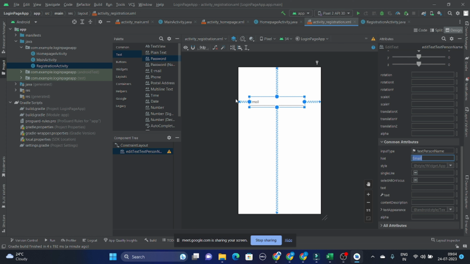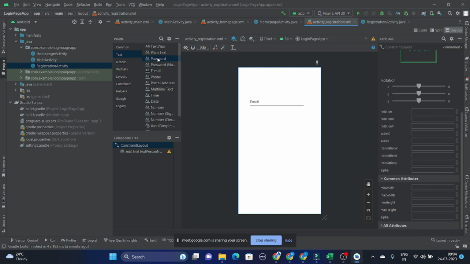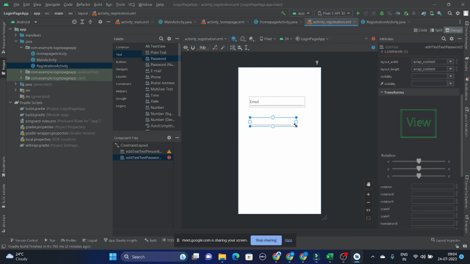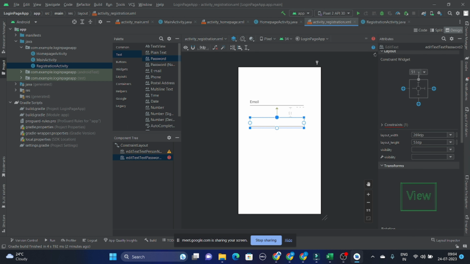Now similarly let's add password. First constrain the password widget also.